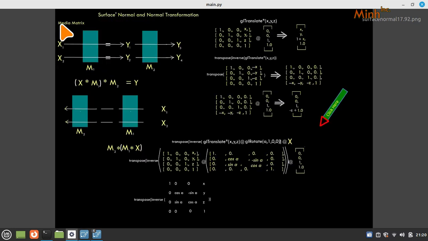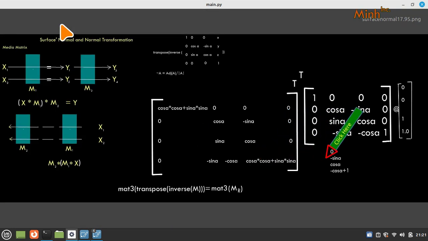Now, if I have two matrices, a translate matrix and a rotation matrix, and I do the transpose and inverse of their multiplication, it comes to a matrix where there is only rotation. The translation comes as the fourth row, which has no weightage. It just computes in the W. Otherwise, it is only angular. Can we see this? This proves that transpose and inverse is affected only by rotation, not by the translation. That's why we do transpose and inverse.